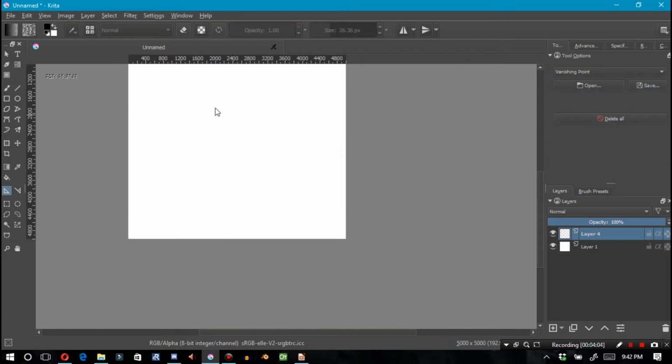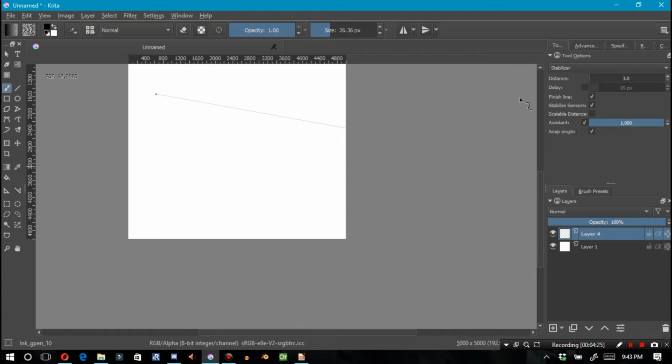So inside of Krita, we have a tool called the assistant tool. And we can set it to vanishing point, which allows us to do something like that, where I can go ahead and create a vanishing point. I can pull out my brush tool and then turn on the assistant. I can either do that by ticking the assistant ticker, or I can press Control-Shift-L and it automatically does it.